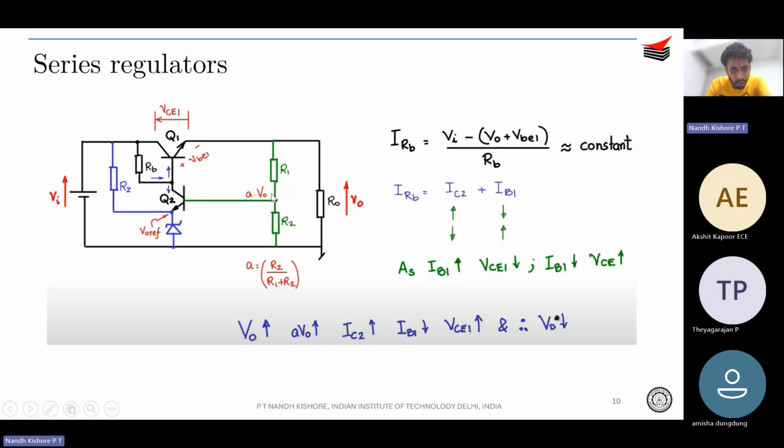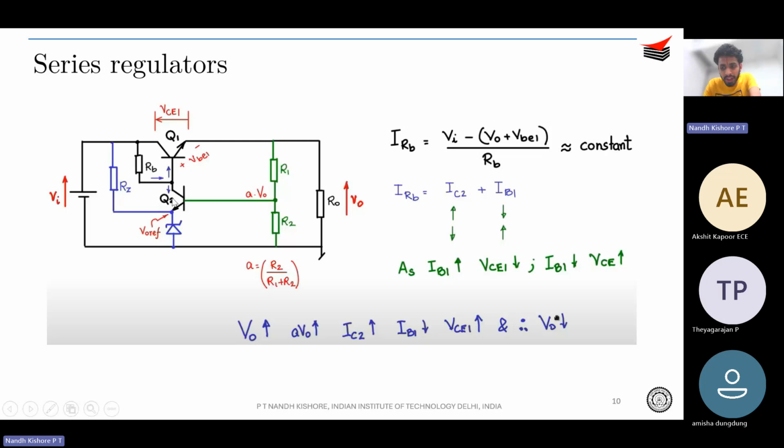Based on this, your base current will vary. Based on your actual voltage, base current varies, your collector current varies. Since your IB is fixed, this current will also vary: as the collector current of Q2 varies, the base current of Q1 varies, and since the base current varies, the drop will vary. This is the normal principle, using BJTs. So the idea is, instead of using this BJT for subtraction, that is A V0 minus V0 ref across VBE, why not use an op amp? An op amp is kind of a differential amplifier circuit. You give the plus voltage and minus voltage, and it can give you the difference between them, or act based on the difference.